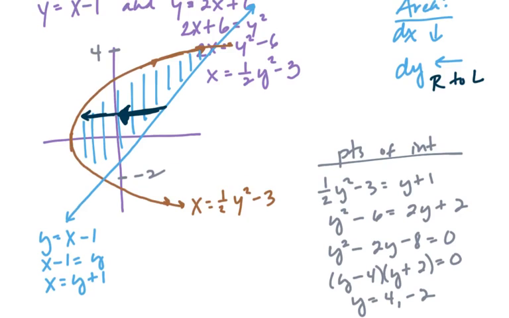All right, so we're going to go to the integration. Now remember, we're going from right to left. This is the way that we're going. When we read, quote, top, or which one comes first. Technically, you could read it as outer instead of top, but almost all of them that we do are in terms of x. So it makes more sense to think in terms of top and bottom. And our bounds are from negative 2 to 4.